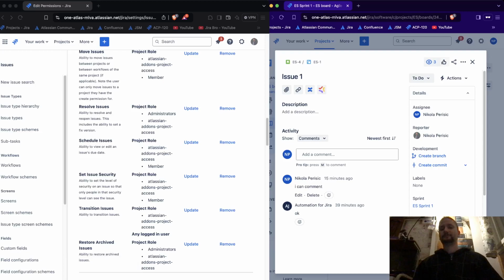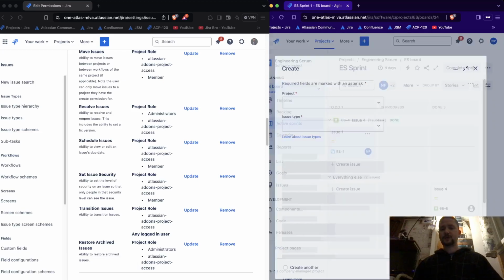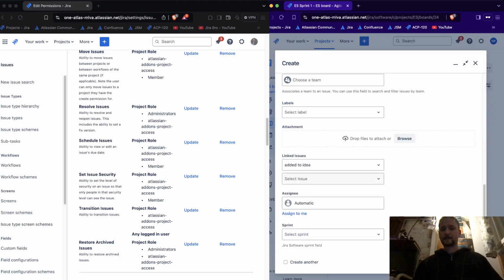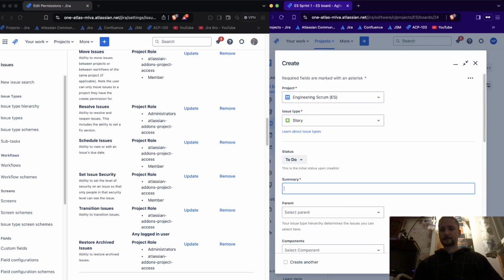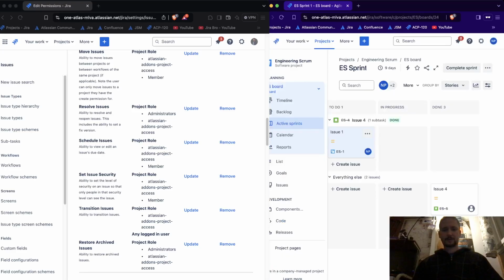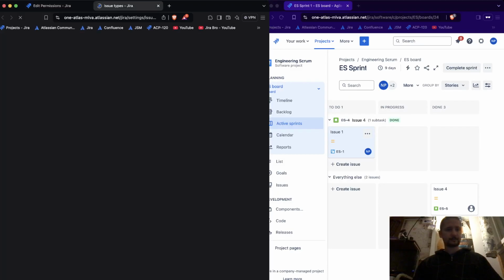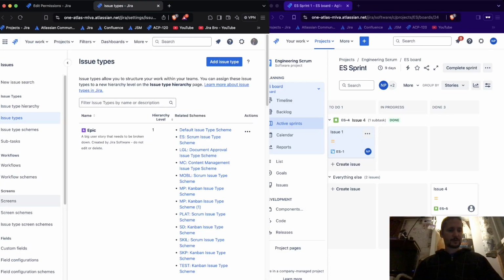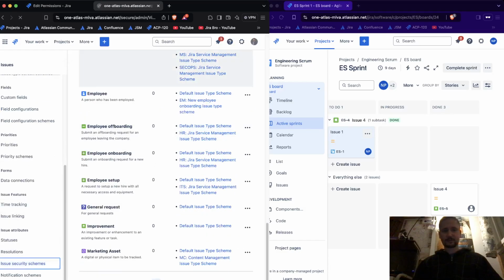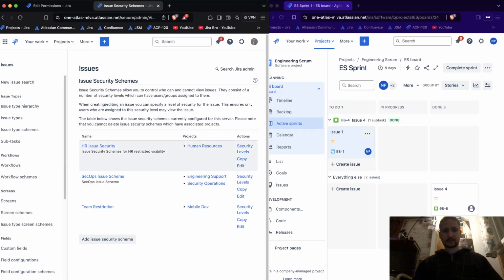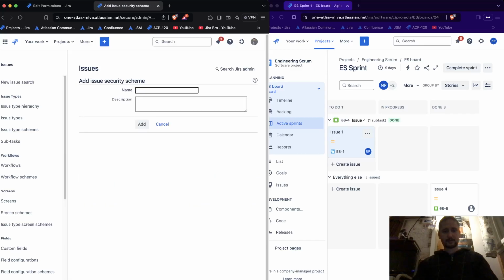First of all, it's still not here. So the thing is, now what I have to do is go here, issue security schemes, SecOps issues, team restriction, engineering, Scrum.